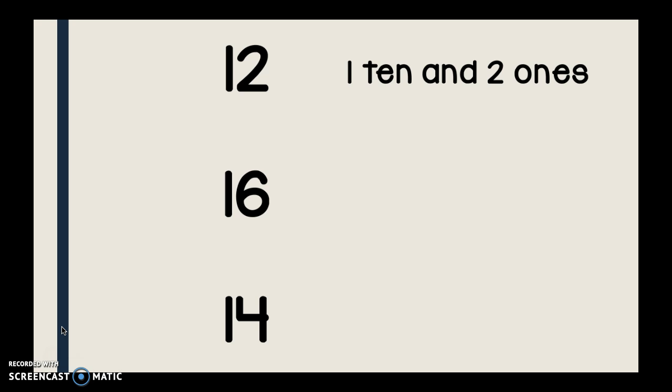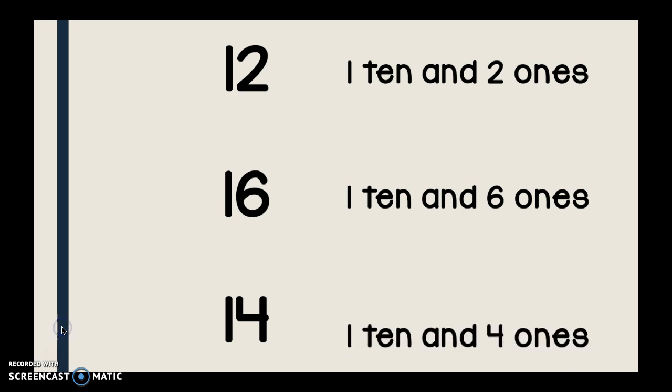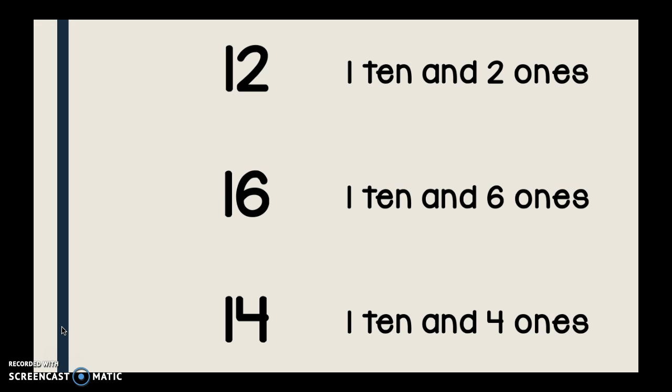Same thing for 16. In 16, how many 10s are hidden inside 16, friend? Yeah, you're right, 1. So then how many 1s would be left over if we took out that 10? Yep, you got it. It would be 1 ten and 6 ones. All right, on your dry erase board or in your math journal, can you press pause while you write down the answer to 14, saying how many 10s and how many 1s? Press play to check yourself. Okay, did you write down how many 10s and how many 1s? All right, I did 1 ten and 4 ones. Is that what you got? Oh, well done. Good job, friend.